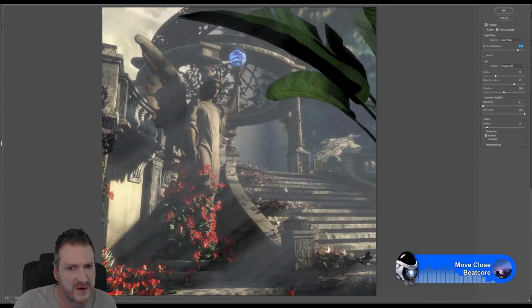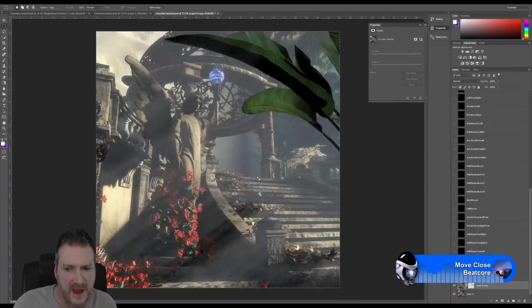Let's turn our preview on and off to compare the blur, how much depth of field blurring is happening. Again, you want it to be subtle but noticeable. And that looks pretty good. Let's go OK to that. Again, you're not going to see it once you go back until you delete that layer mask. So just select the layer mask and delete it.